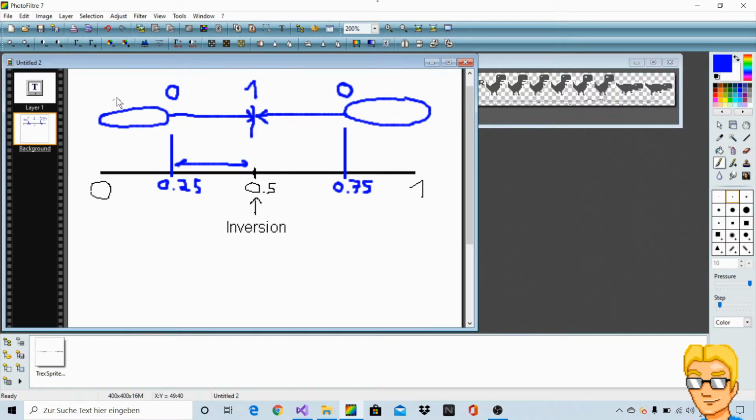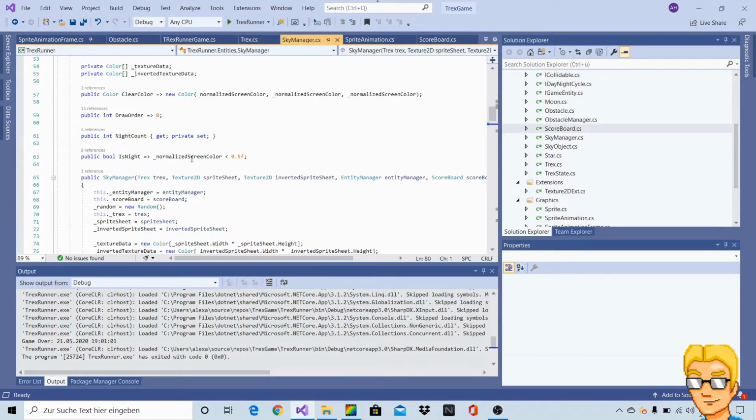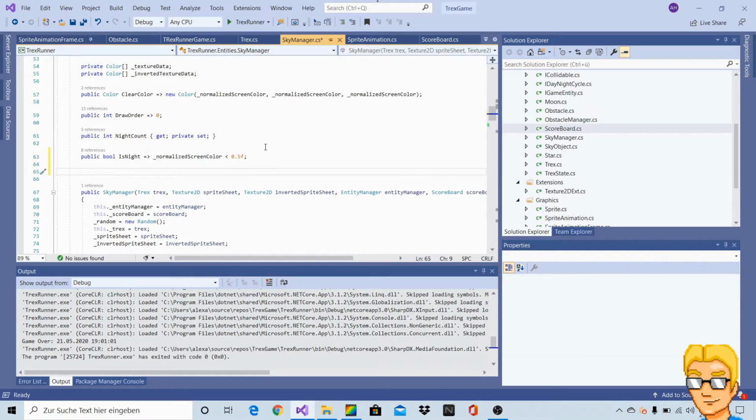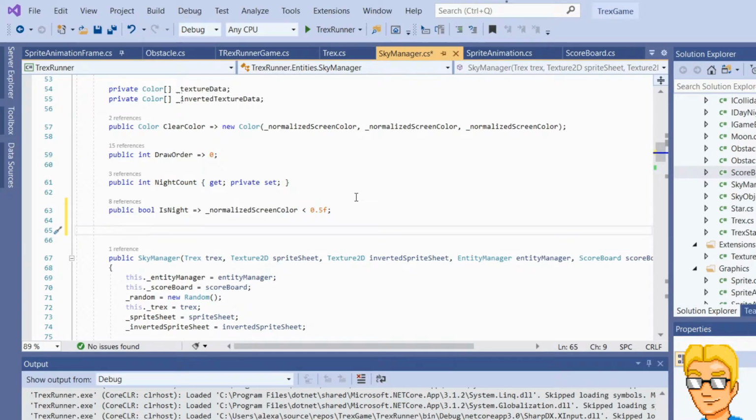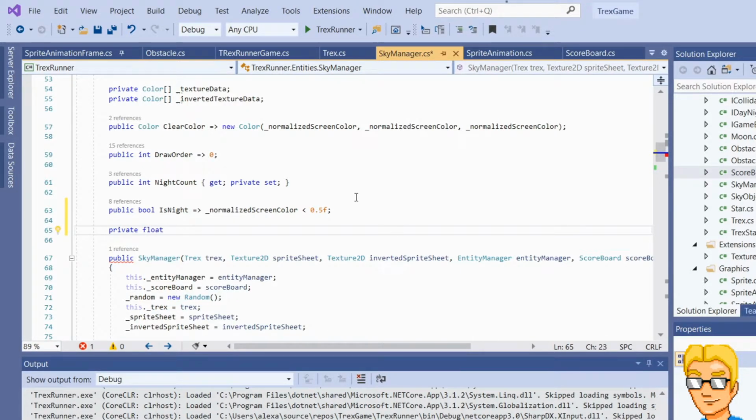So we don't actually need a field to store the visibility value. Let me just show you what I mean. It's actually going to be fairly simple. I'm going to go here in the Sky Manager class, and I'm going to add a new property. It doesn't need to be accessible from outside, so it's going to be private. It's going to be of type float, and let's say overlay transparency.